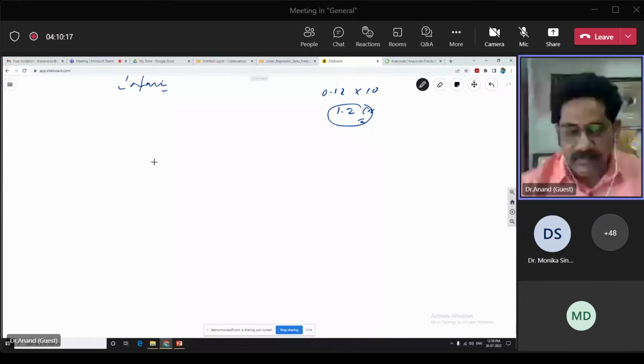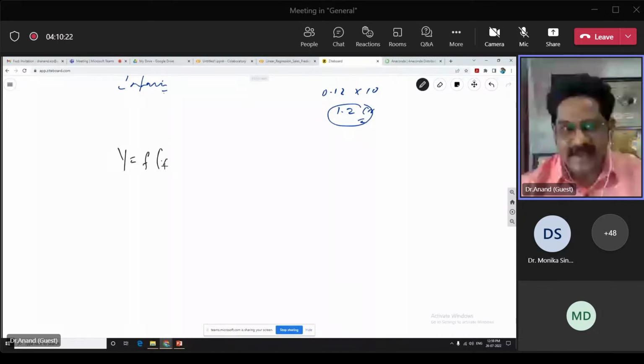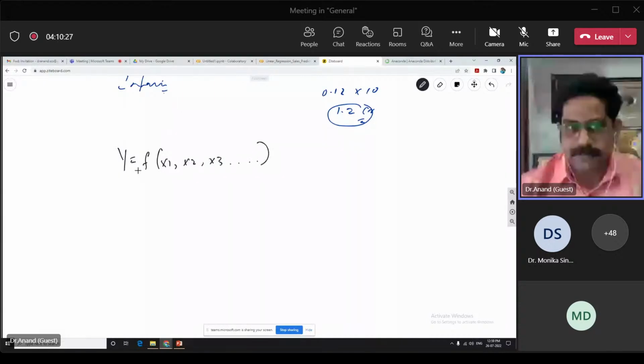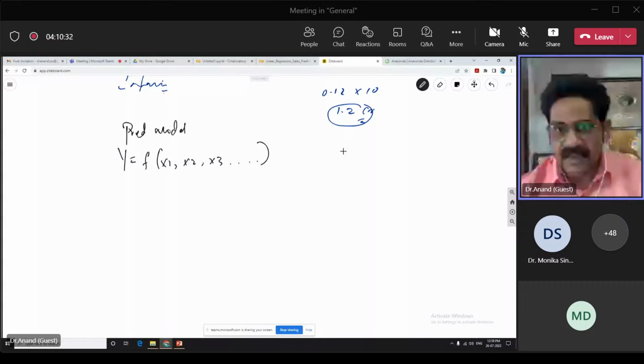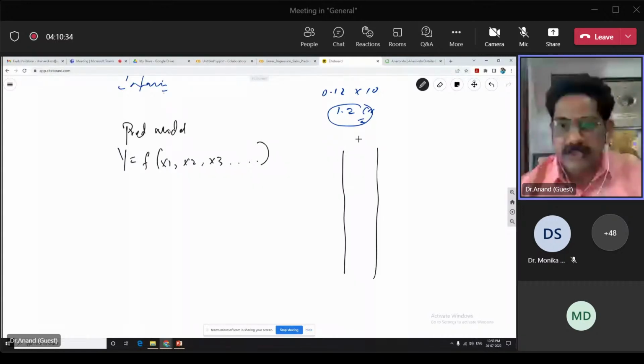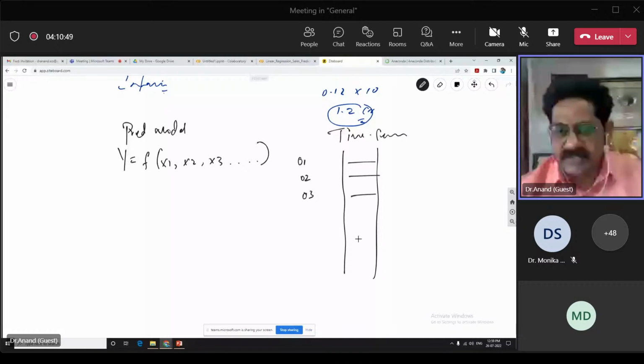See, whatever we have constructed here, y as a function of x1 feature, x2 feature, x3 feature, is typically what we call in machine learning a prediction model. Whereas for some data sets, you have a single column time series data set. On January 1, how many cases? January 2, how many cases? January 3, how many cases? I have only one single column. Using a single column, you can treat it like a pattern, a time series pattern.